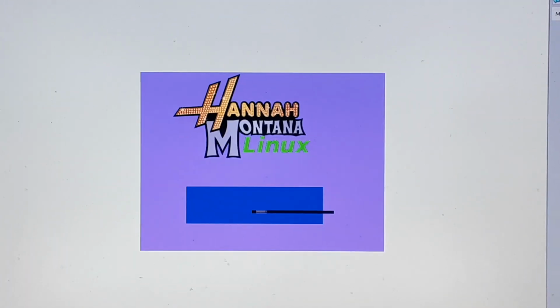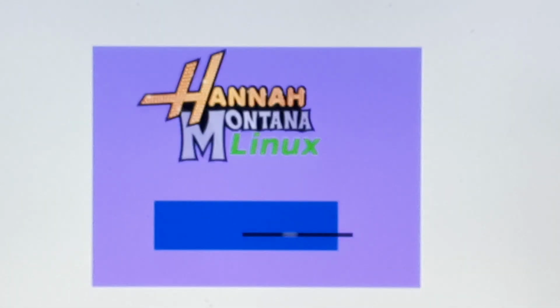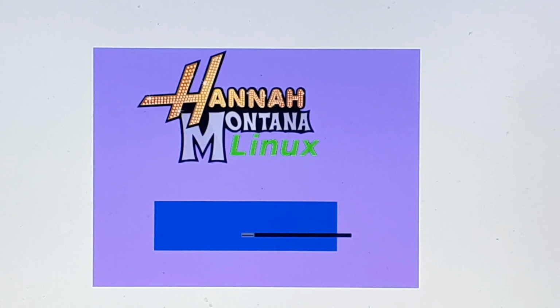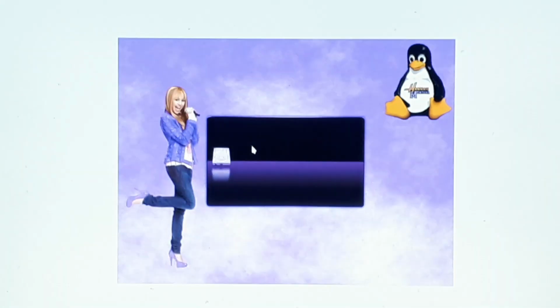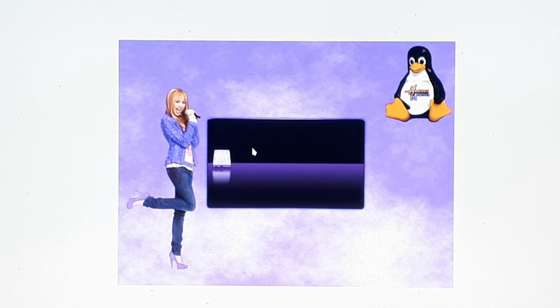We will try Hannah Montana Linux. God, I hate those pop-ups. Anyways, look at that amazing boot screen. Oh my god. Here we are, greeted with Hannah Montana and Tux looking like he wants to kill himself. Once again, on the purple background with smoke. Great design. I don't know what this is for. It just says, oh.